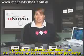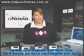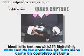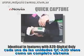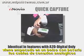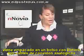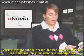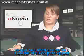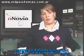And with a battery that lasts up to 7 hours, you aren't restricted by the power supply. Now, every Quick Capture A to D comes as a complete system. It's packaged with a bag, a battery, an analog breakout cable. It also has an AC power supply that can both charge your battery or power your unit.